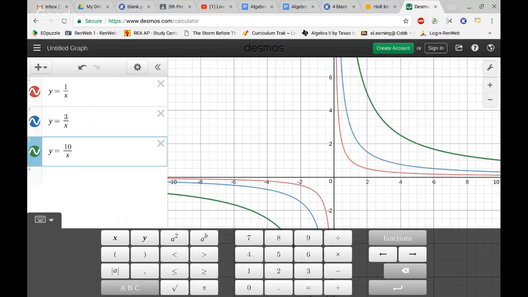So when that number gets bigger at the top, that curve is less hugged into the origin, if you will. But once again, if we put in a couple points in there, if you put in a 1, it would be 1 and 10. If you put in a 2, it would be 2 and 5. So you can see those, like here's 2 and 5.